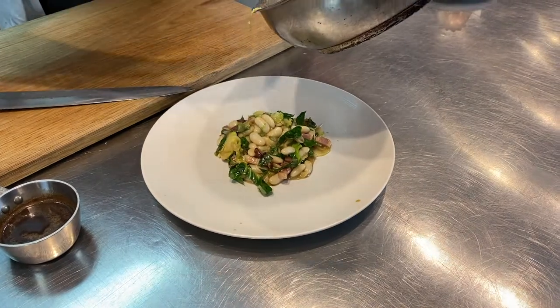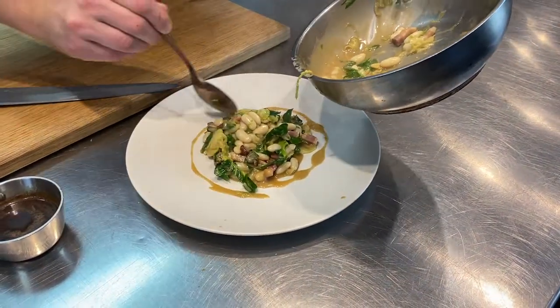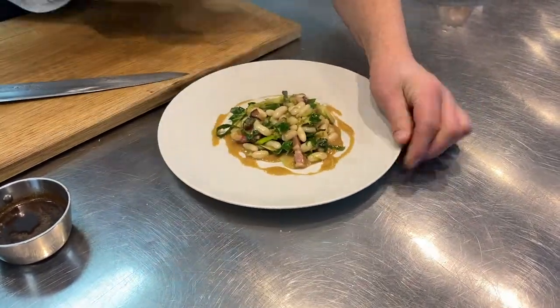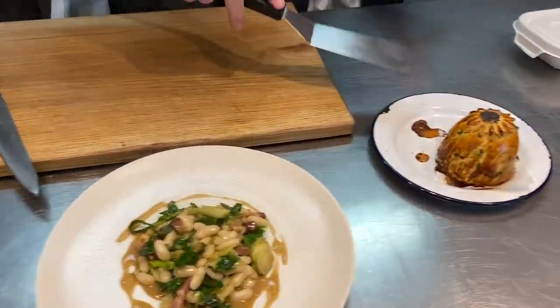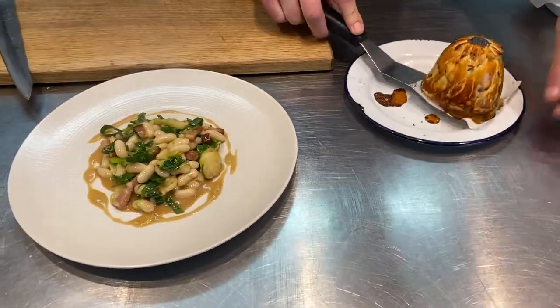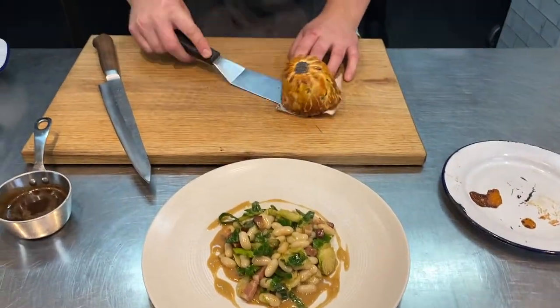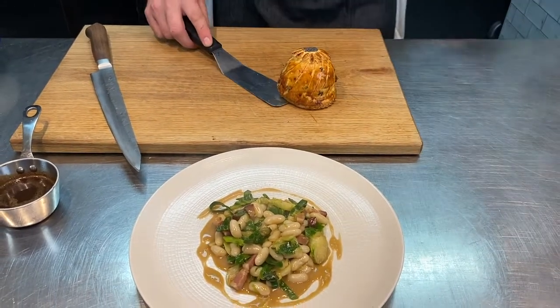Then let's get a little bit of that sauce. Just around, there we go. Quick wipe up, nice and clean. We want that plate to be. Get a spatula. Let's lift our Pithivier first of all, just onto our little board. And then we can just inch that off the paper, like so, there that comes.